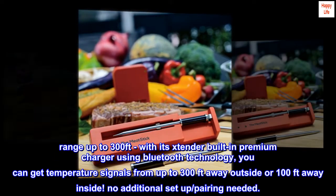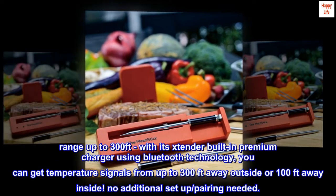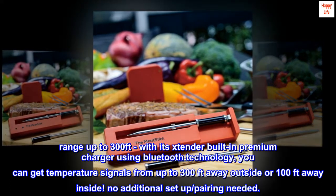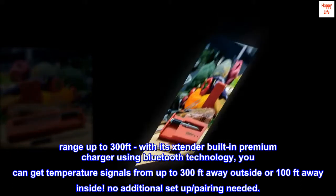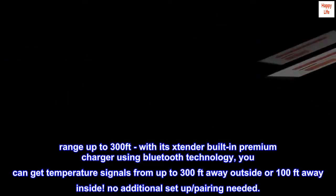Range up to 300 feet. With its Xtender built-in premium charger using Bluetooth technology, you can get temperature signals from up to 300 feet away outside or 100 feet away inside. No additional setup, pairing needed.